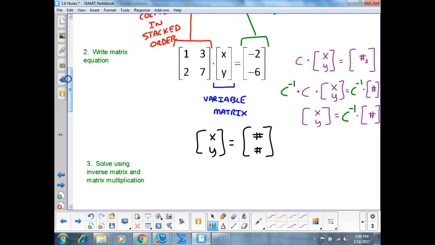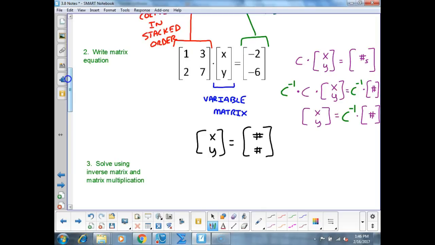Okay? In short, what we're doing to solve this matrix equation, and trust me, I went through Colby to go to Mosinee for this explanation. Okay? In short, all you've got to do is find the inverse of your coefficients matrix and multiply it on the left side by your numbers matrix. That's it. That's all you got to do.